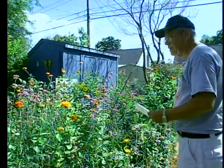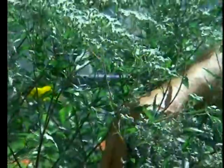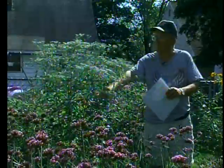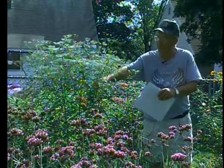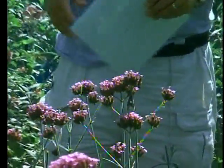Our next plant is another native. The number 11 plant, or the number 10 plant I should say, is late flowering boneset. Normally blooms in September. It's already blooming in August. It has a nice white flower on it. This gets a lot of rare butterflies. This plant I brought in from the Susquehanna River. So it likes sandy and damp soil, but we treat it pretty well here. It's by itself, so it grows just fine in just about any kind of soil.